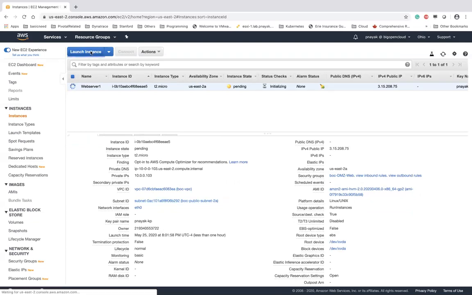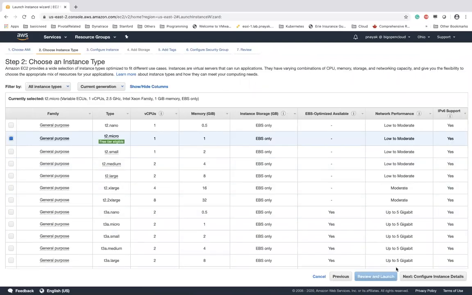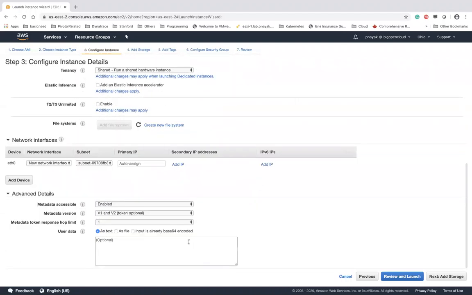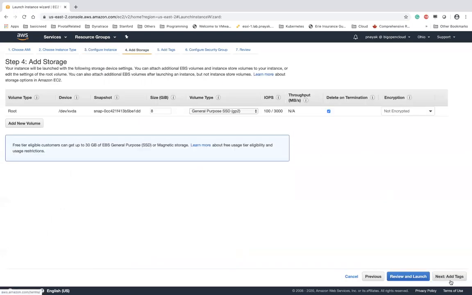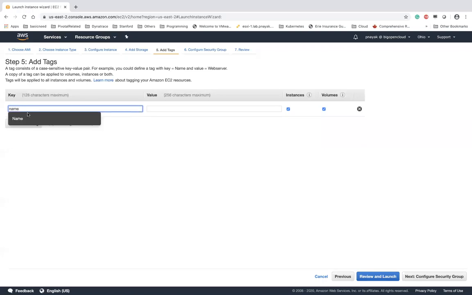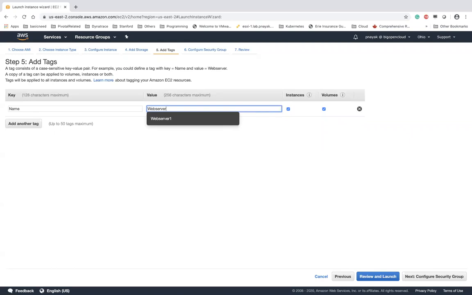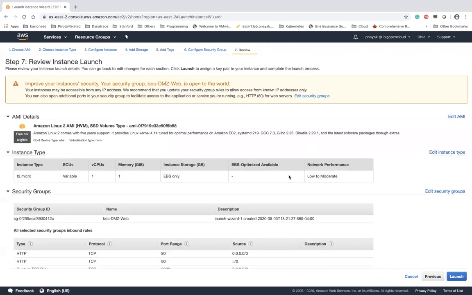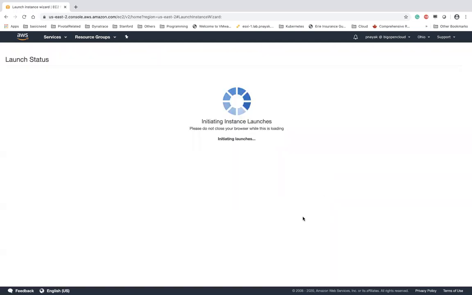Now, let me launch another instance just to show how the load balancer works. And what I'll do is I'll create it in 2B, which is public. Again, 2A was launched earlier, and now I'll enable the IP address. Let it be 2. So this is the same thing, but I changed it to hello from web server 2, so that we can distinguish where the traffic is coming from. Add storage, add tag, web server 2. Security group, I'll put the same security group, which means port 80 will be allowed, and launch the instance.